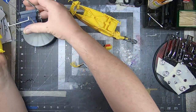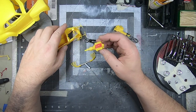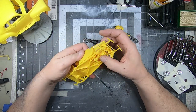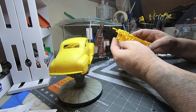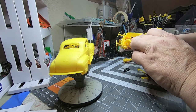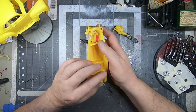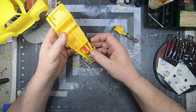I'll have to attach the headers after I get it painted and inserted. So I'll have to put the motor together, all the top part, the valve covers and the carburetors and all that, wire it, plug wires and stuff, then put it in. Luckily, it's pretty solid where it goes. There are some engine mount things there, little hooks that mount up to a little spot inside. So registration is fine, where it's going to sit. Once I get it completed, I'll paint this, then mask off and paint the interior the color I want, paint the engine, assemble it the way I want it, and then glue it in.